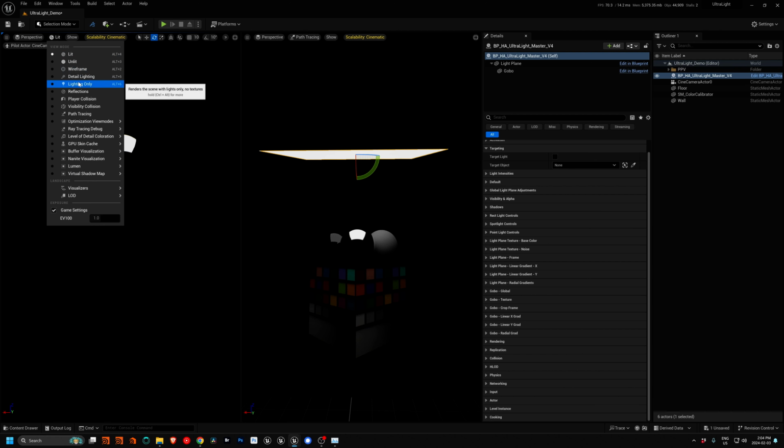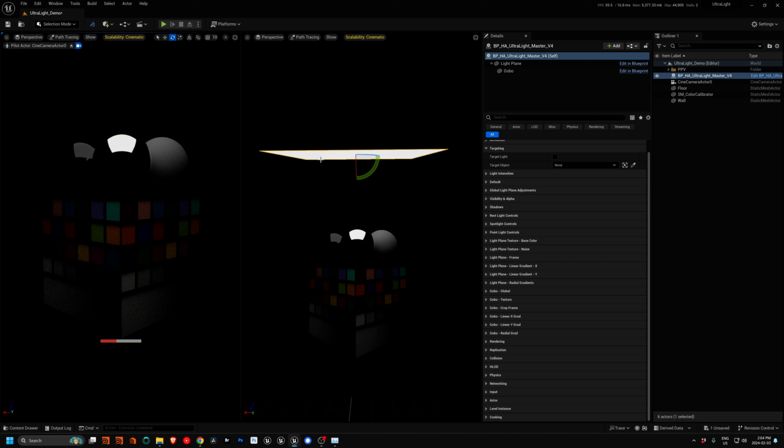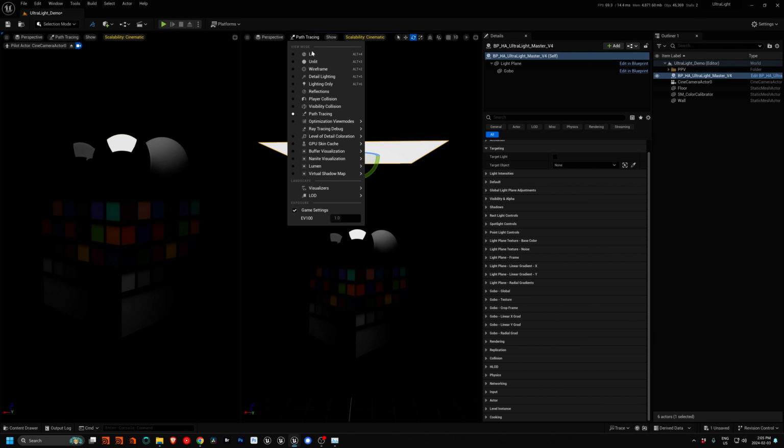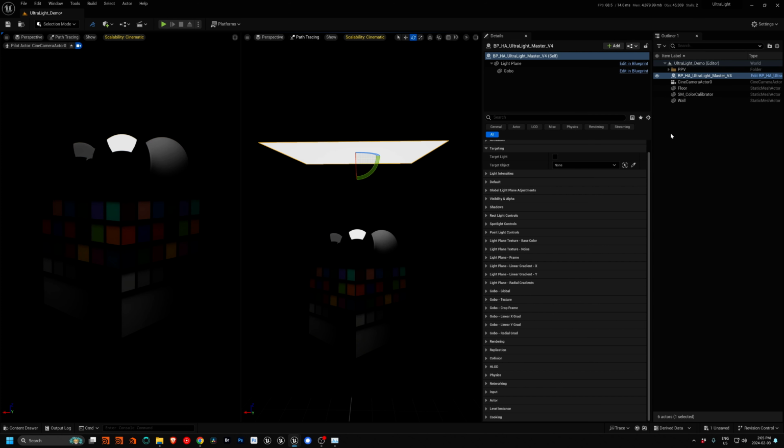So generally speaking, my focus in the work that we do is on the highest possible quality and aiming for the most realistic result we can. So path tracing is always my preferred choice whenever we can use that. The UltraLight works very well with Lumen. It also works with standard ray tracing. You can feel free to switch back and forth between the two. Generally speaking, the higher quality result at this point is still found with the traditional hardware ray traced options versus Lumen, but you can feel free to experiment with both.